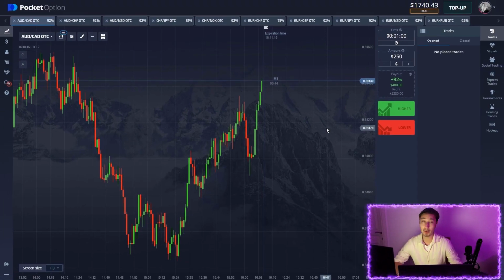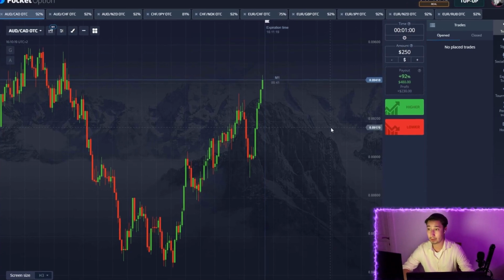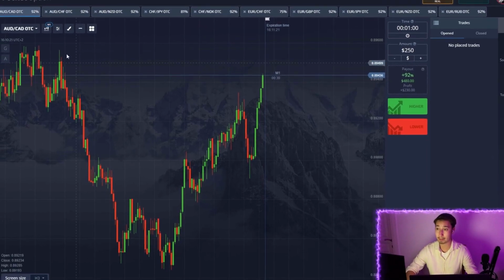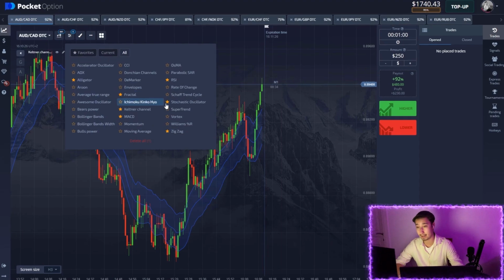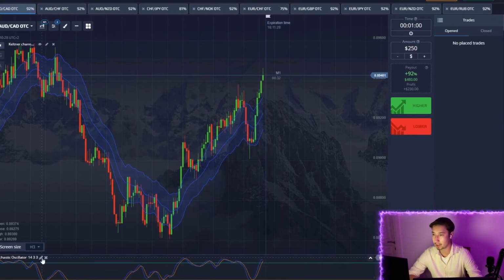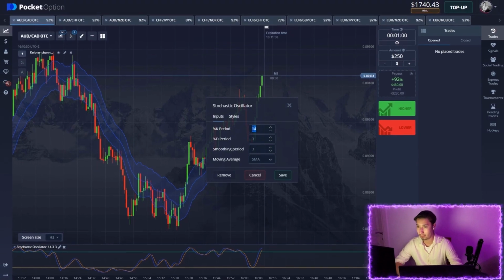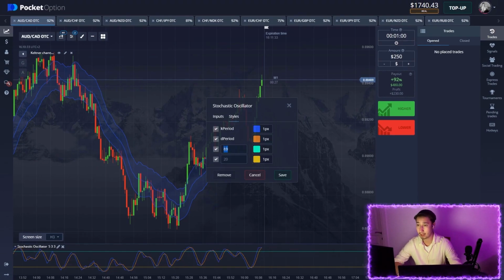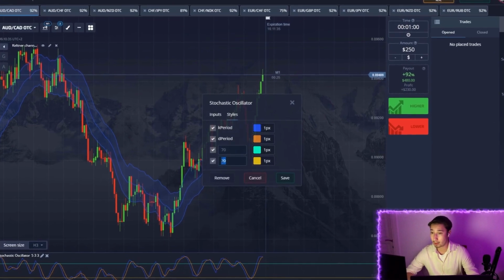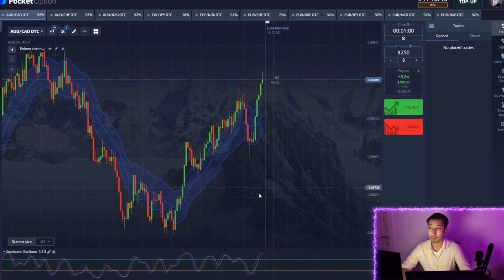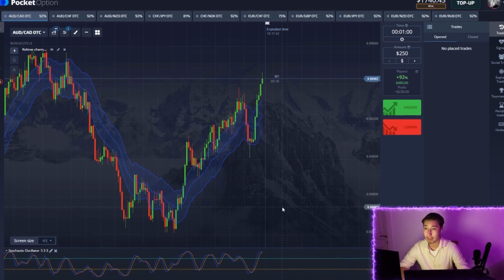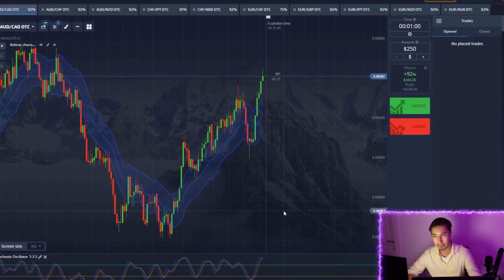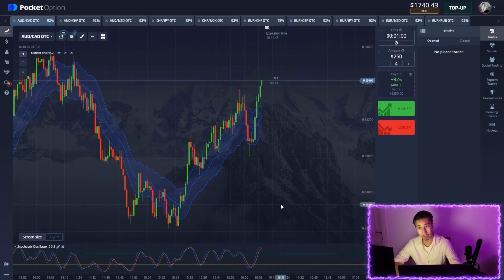So today I'm gonna open $250 positions, and the strategy for today's trading is gonna be one of my favorites, the Keltner channel in combination with the stochastic. But we should configure this stochastic first: set a period of 5, the overbought zone at 70, and the oversold zone at 30. These settings work well for me and I recommend you try them as well. Today we'll focus on the stochastic behavior and also take into consideration the Keltner channel, and I think we're gonna succeed as usual.